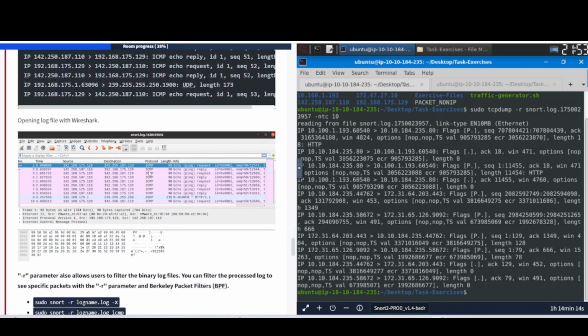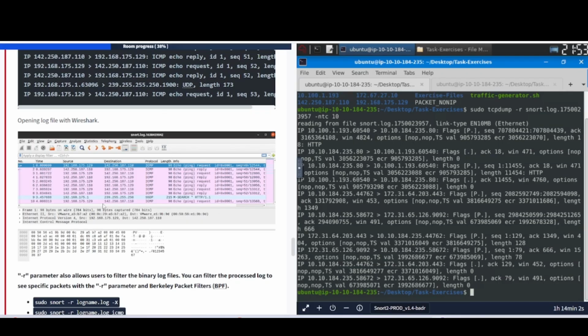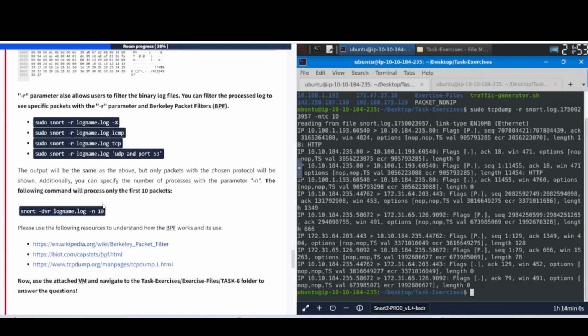It says you can open it with Wireshark. This is an example of what it looks like in Wireshark. So if you want to do that, go ahead and do that. In my experience, most of the time I'm using Wireshark to look at packets if I need to look at packets. It may differ based on whichever environment you work in or whichever tool you are most comfortable with.